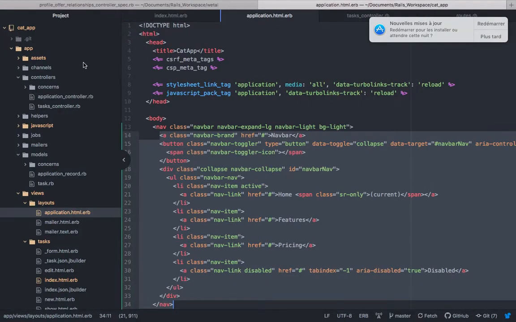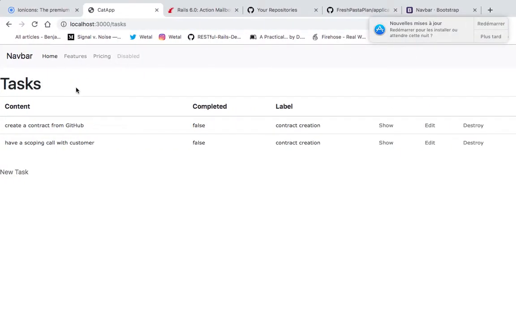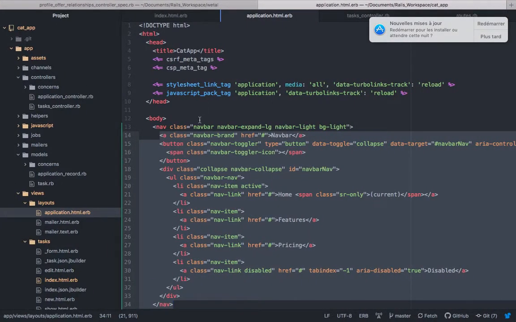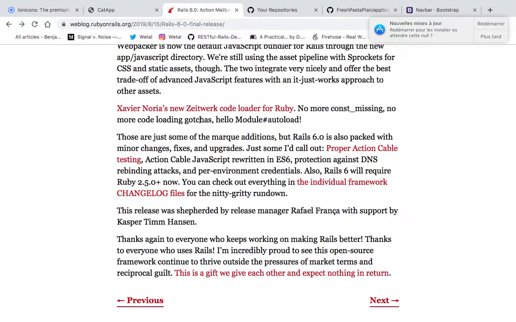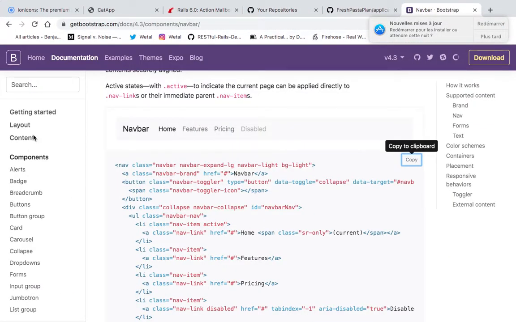I have that, but I think there is a way to, I think it was layout actually, and I was right.